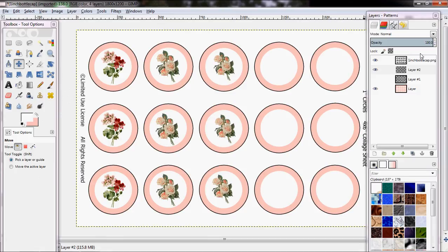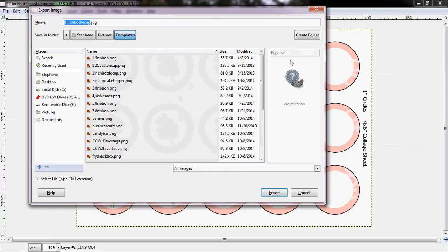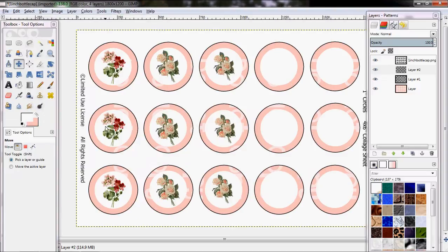Okay, and then if you want this image watermarked, you come back over and your layer number one was your watermark. And you're going to press the white square where the eye used to be. And now you have a watermarked image. And then you go and you export it, just like we did a minute ago. And you're going to want to rename it something else. And then we're going to hide that one.